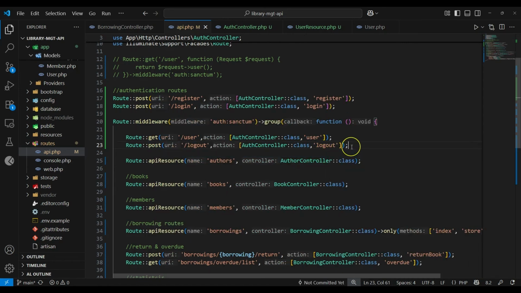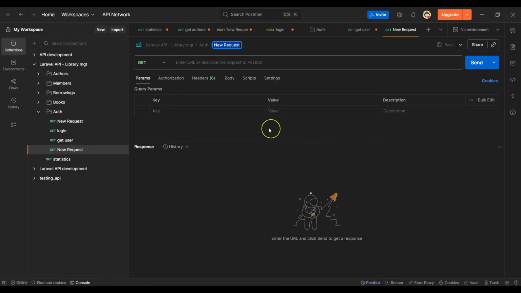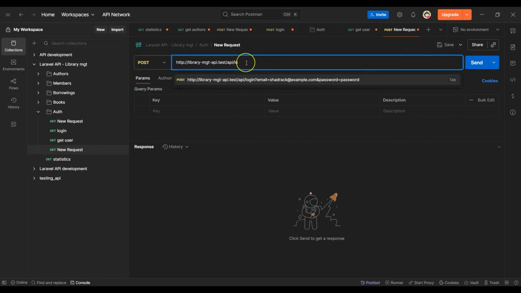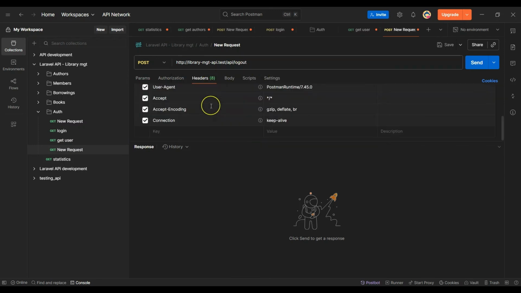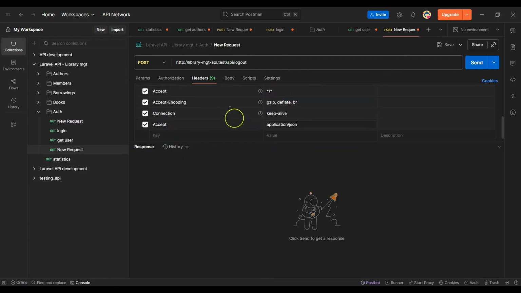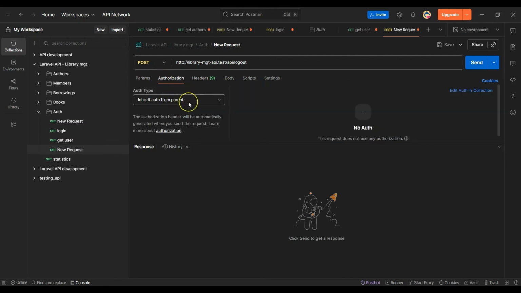Let's update that to be post, and then let's apply that, send it back to that, and let's change this to be logout. Let's accept the application JSON. After that, on authorization, let's not put anything, and now let's try to send the request.